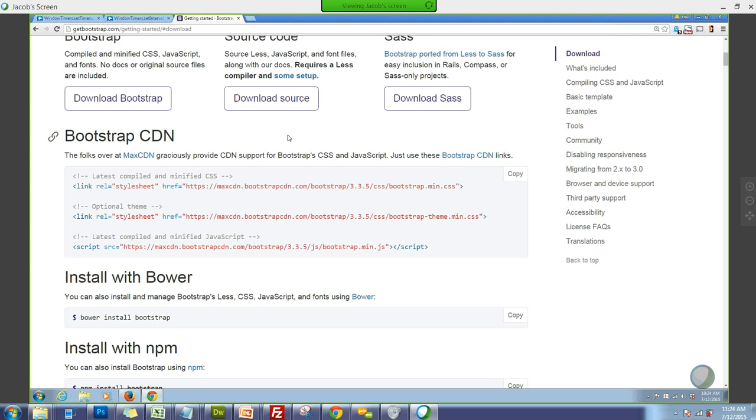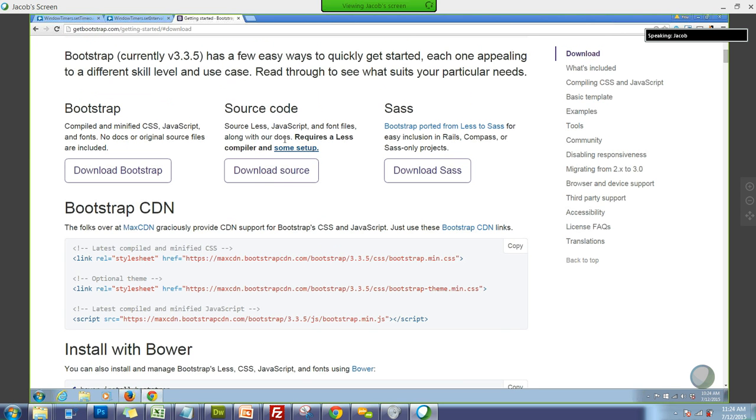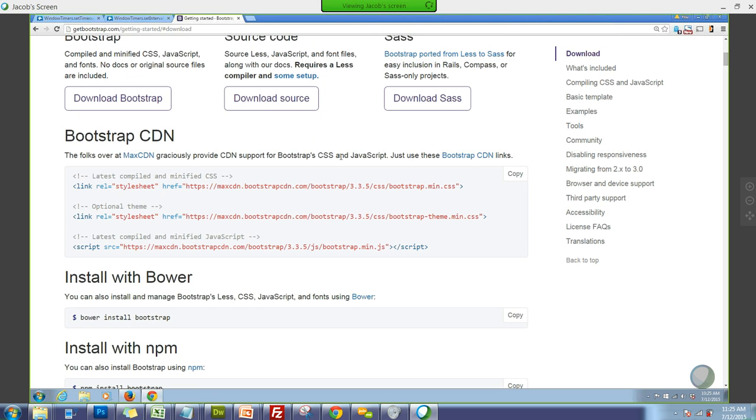And so this is a way to start using Bootstrap, especially for a simple little project like what we're doing. I know when I build websites at my job, sometimes I'll make use of CDNs, although more often recently I'll use the Less source code, so rather than the CDN, I'll do a bunch of compiling with Less.